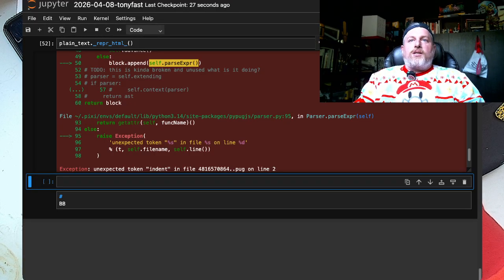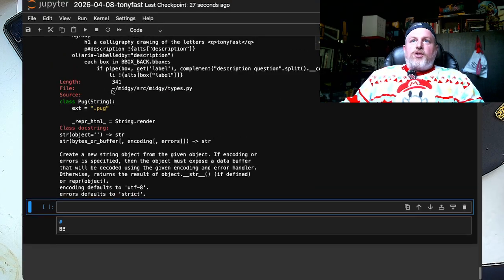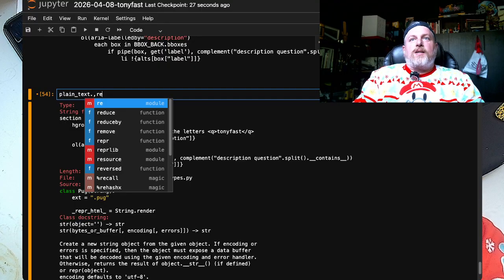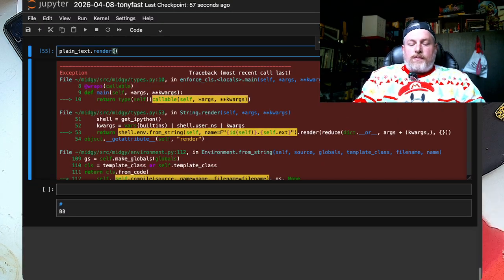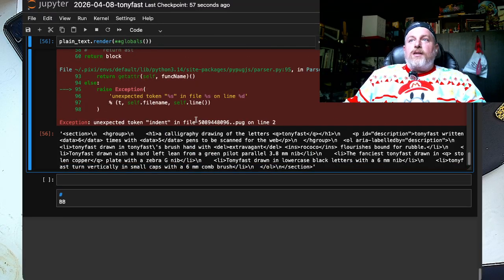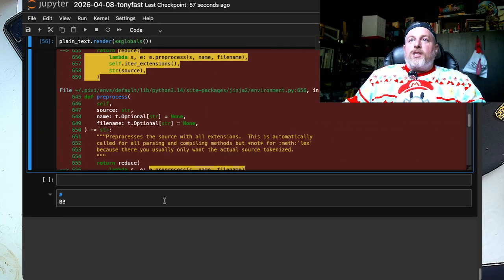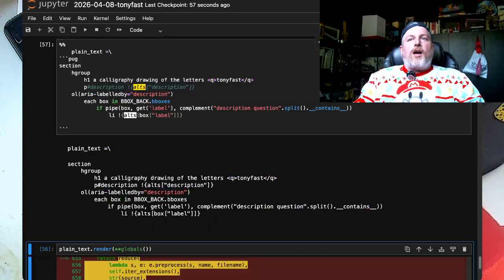Oh, I don't understand what you're mad about. Okay. All right, how's this work? So string.render, okay. Render globals. Why are you doing that? Unexpected indent on line 2. Huh, I am very unclear about what is actually going wrong here.